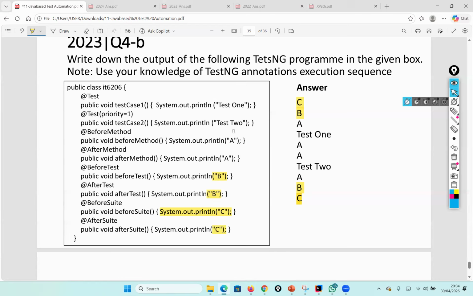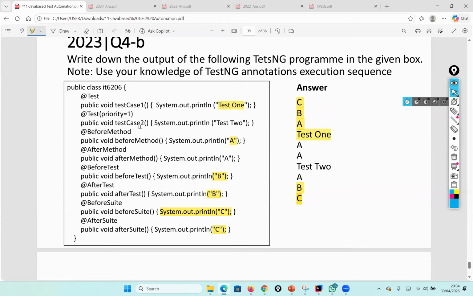Now we are into the first method. Remember, this one has priority zero. This one has priority one. So the first one to run is this, because this has zero priority. But whenever there's a test method, if there's a before method, it will be run first. So A, before method. Then priority zero test one.